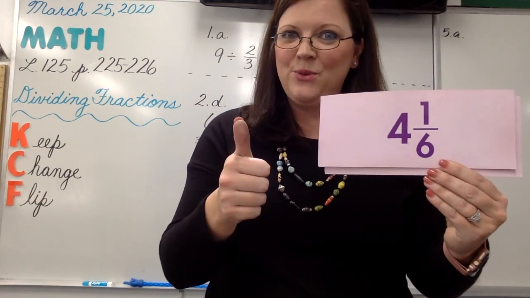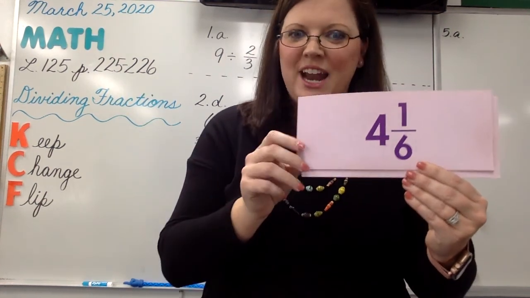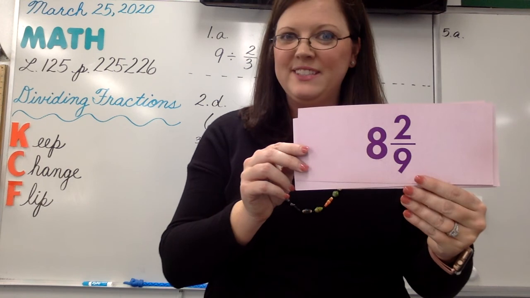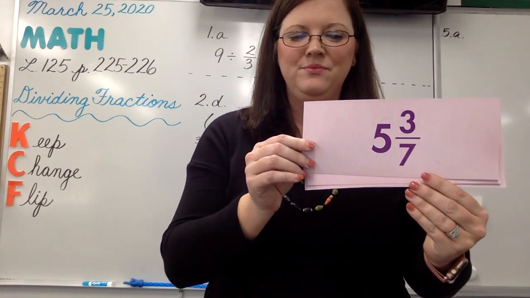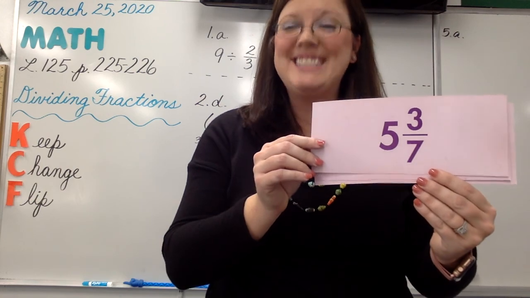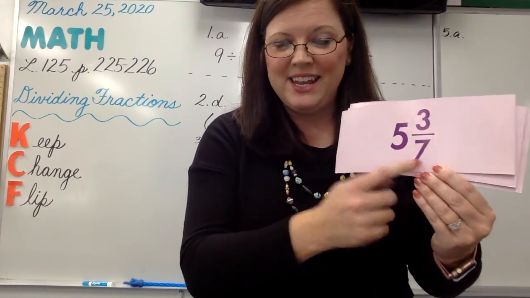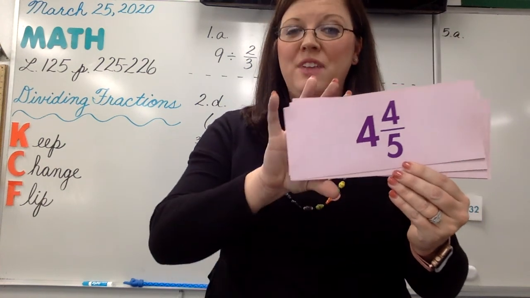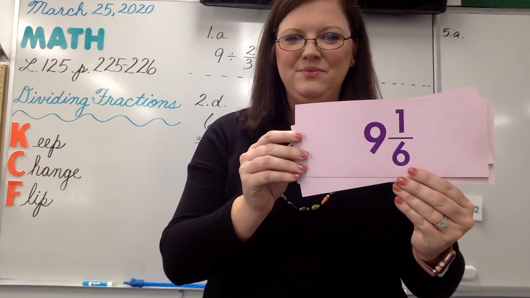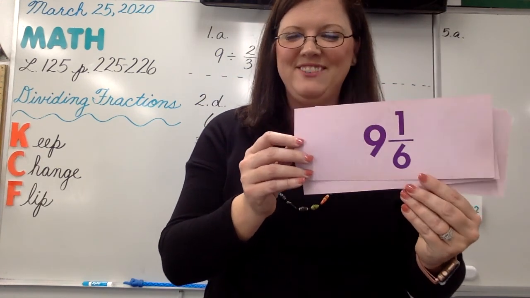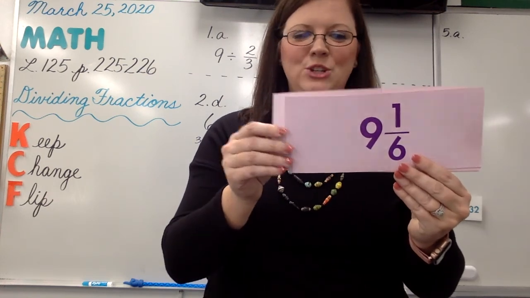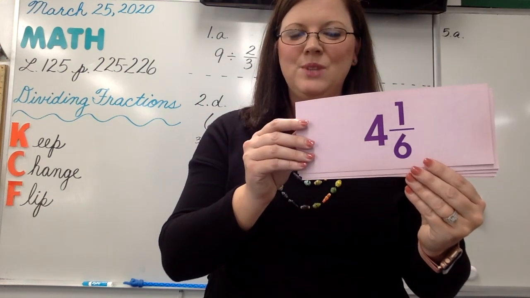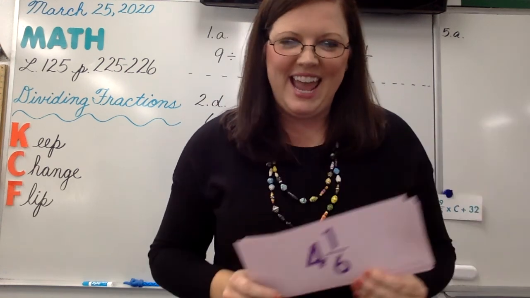25/6. If you answer correctly or answer before I did, move to the other side of the room. 74/9. 38/7. It's sevenths because the 7 is the denominator. 24/5. 55/6. I bet some of you were able to switch sides on that one. 2 more. 15/4. 25/6. Good job. You may go ahead and have a seat.